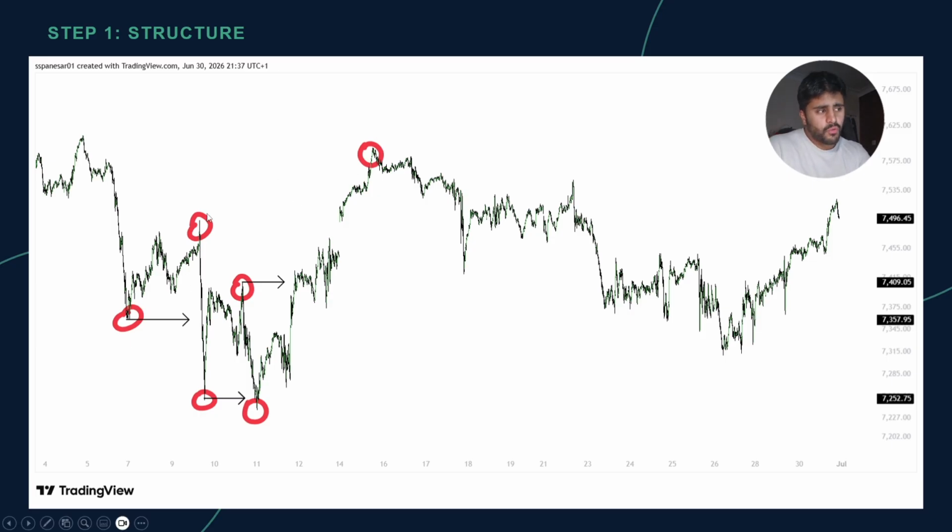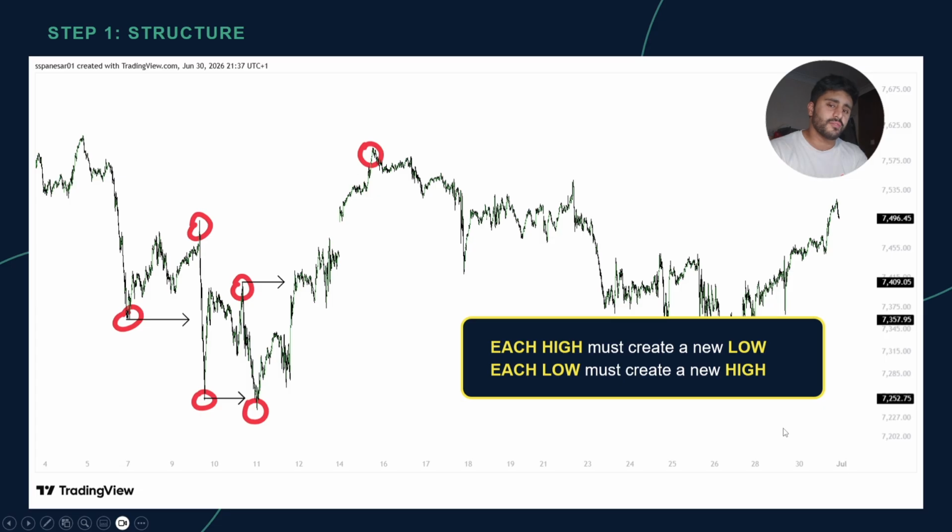The way structure forms is that there are essentially highs and lows in the market, and my job is to map them out. So I look for lows, highs, lows, highs. What you'll find is that these are typically session highs or previous day highs and previous day lows. The most important thing to understand here is there's 2 main rules I use when it comes to identifying market structure. The first rule sounds pretty obvious, but a lot of people get it wrong.